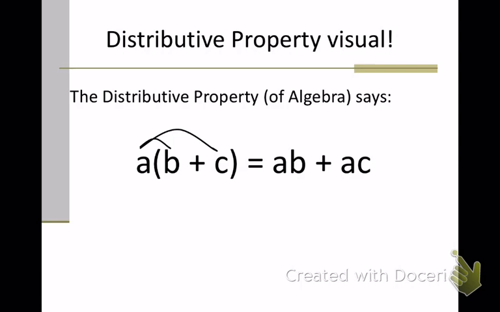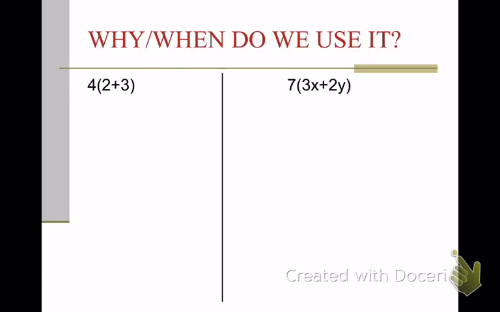This is a visual of the distributive property. I'm going to be honest, it looks a little confusing, but once I describe it, it's really simple. So, why and when do we use the distributive property, and really, what is it? Let's talk about this first problem here on the left. In this first problem, you see that we have, in our parentheses, 2 plus 3. Well, we can use the order of operations, because 2 plus 3 is 5, and then we just do simply 4 times 5 and get 20. Well, that's all fine and dandy, except for there are times, like over here, when you can't add things together.